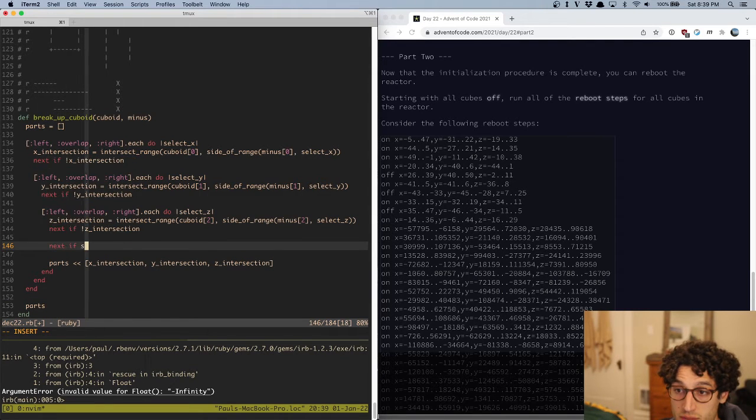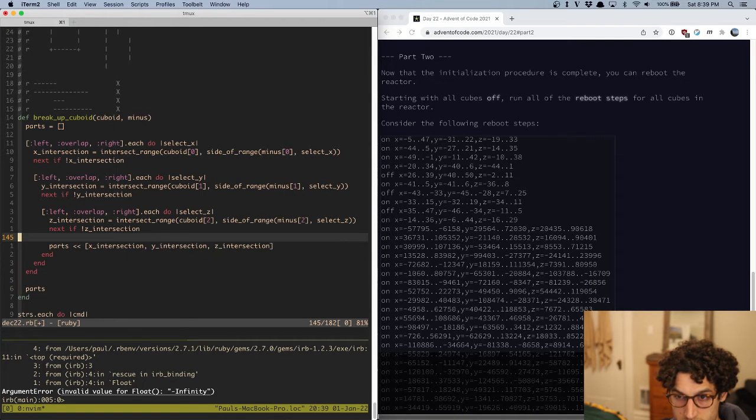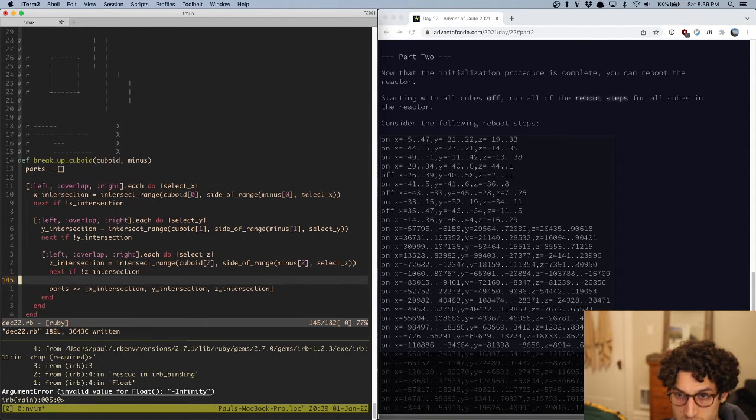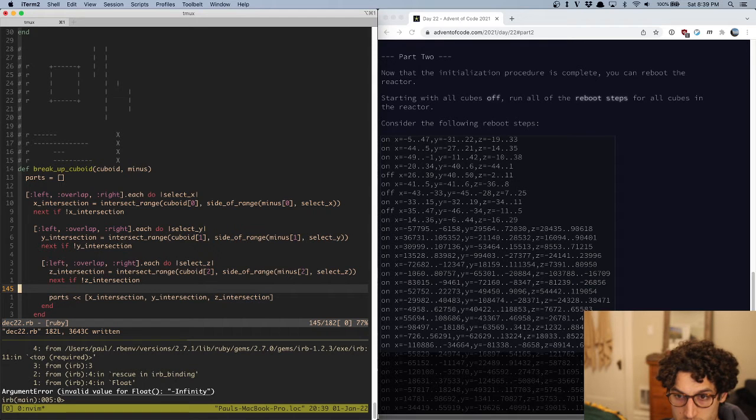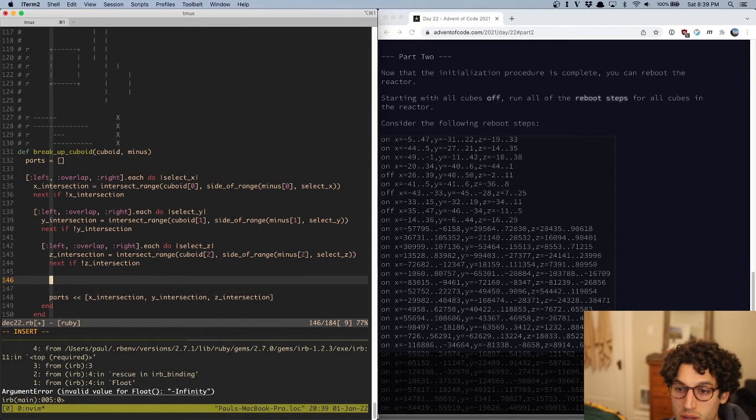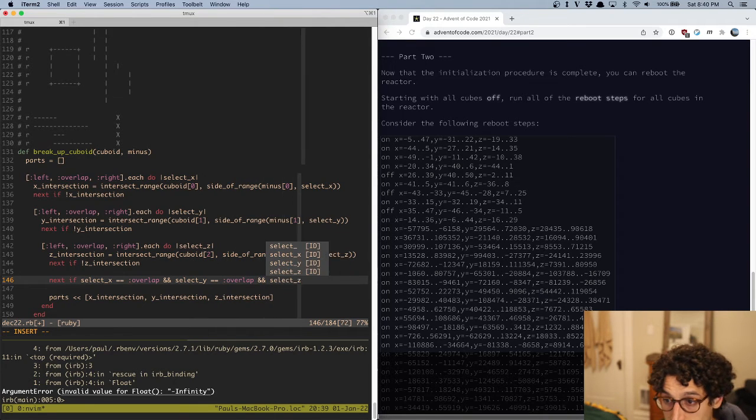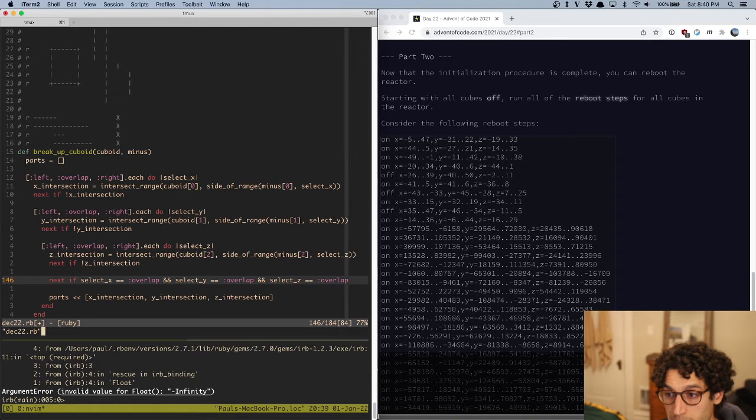Next if select X and select Y equals overlap and select Z equals overlap.